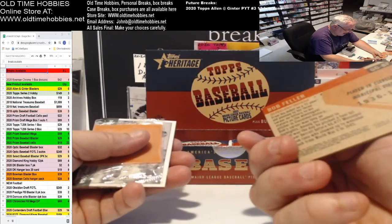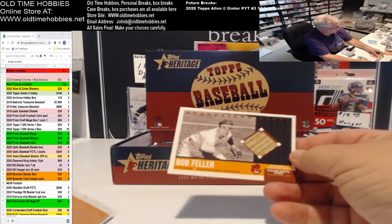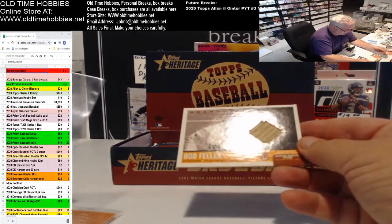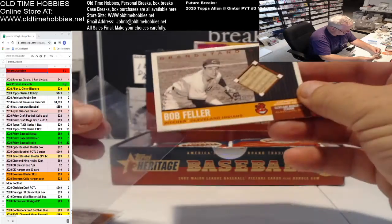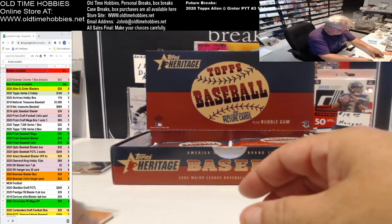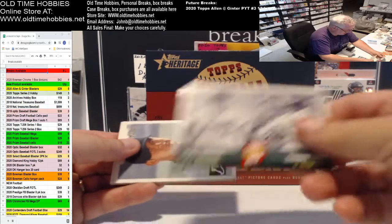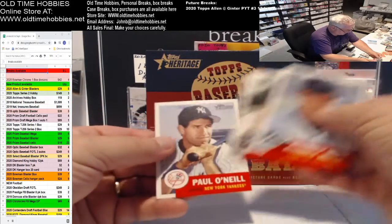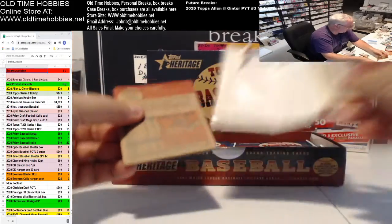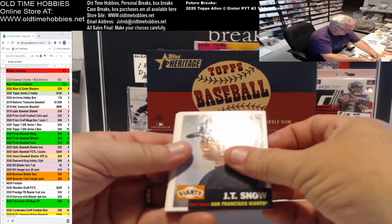We got a Bob Feller patch of some kind. Back in the old days, everything had a serial number on it. Authentic Stadium Seat from Cleveland Municipal Stadium — Grandstand Glory, Bob Feller. It's not numbered, but it does have a certificate showing that it is an actual piece of original memorabilia. That's the kind of stuff you get. It's not an autograph, but back in these days jersey cards were almost as expensive as autos. That's probably a $40 to $50 card now. These were so rare — they weren't numbered, but I bet there were less than 200 of each of them. This box had one; the last box didn't. That's the way it goes.